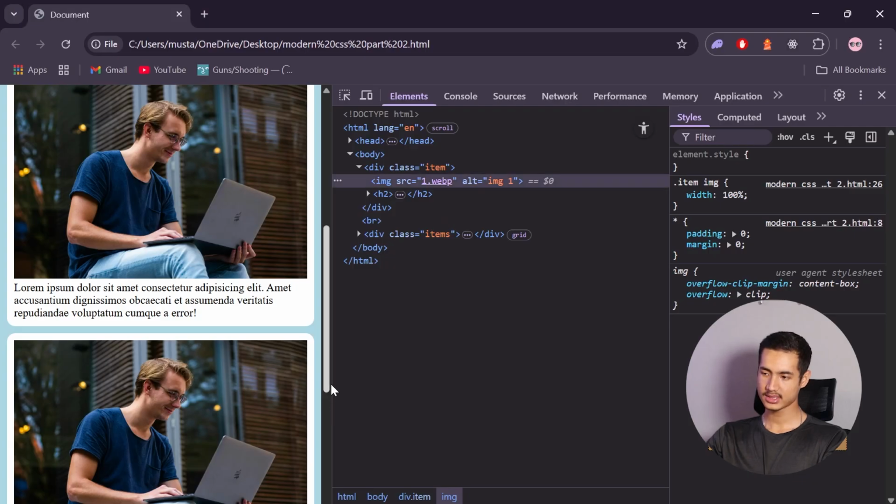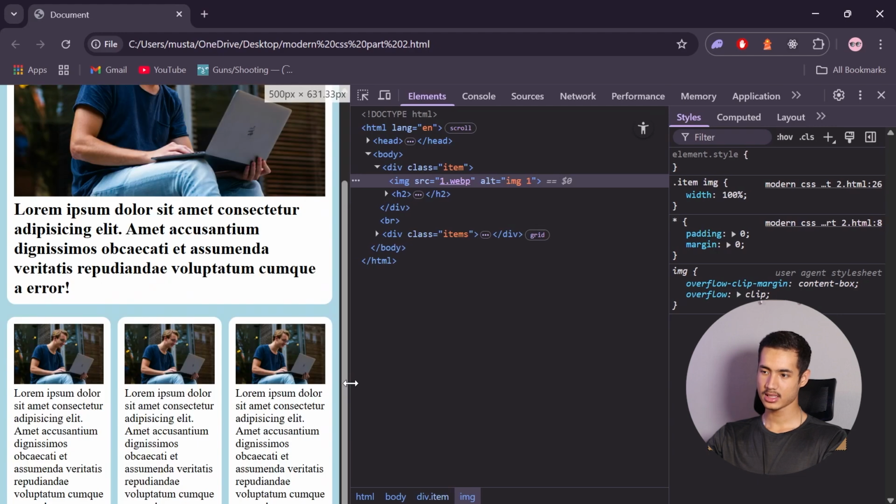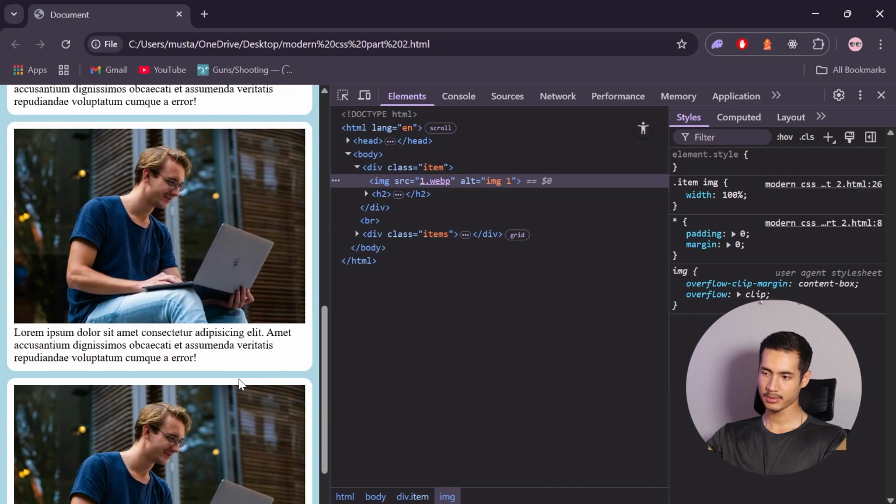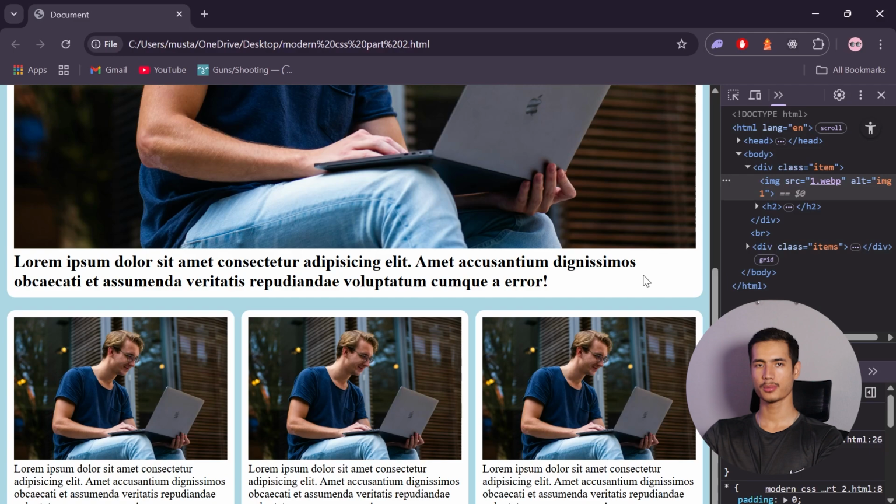So when I cross this 500 pixels, as you can see, the row will have 3 columns. When I move back below the 500 pixel, you'll see each item on a row. The media queries are pretty straightforward and they can make our design very good, because you know that websites which are responsive are more preferred than websites which are not responsive. But there's a minor problem with media queries. Remember that media queries are always dependent on the width of the screen. No matter what, it's always dependent on the width of the screen.